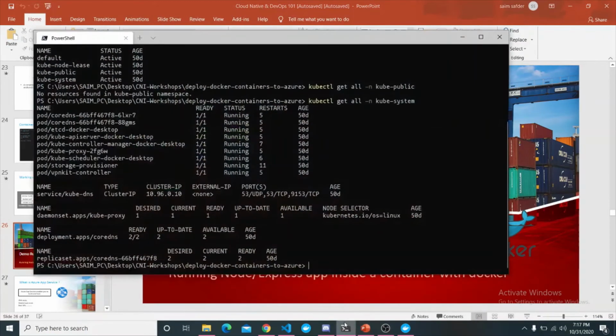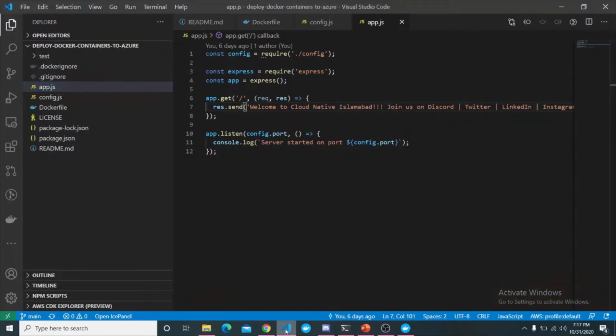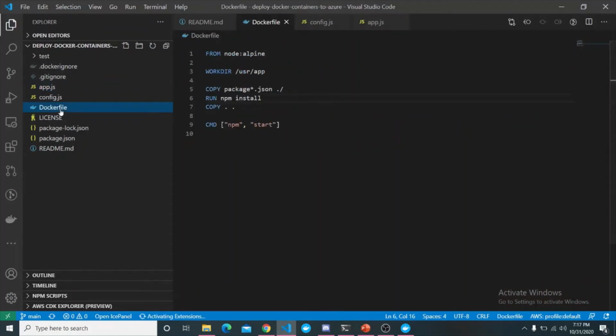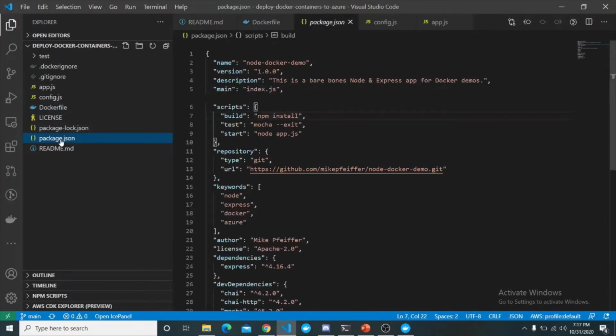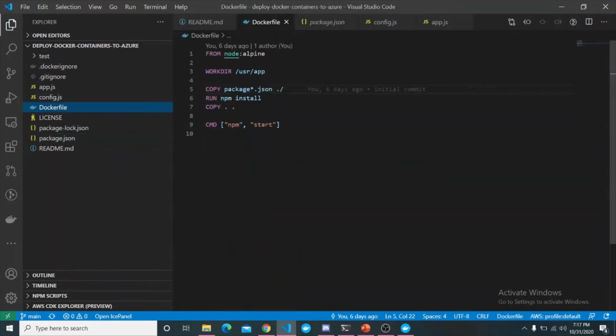The first thing is we're deploying containers to run our application locally. So here is my app that is now running. It's a very basic, tiny Node.js application. First, I grabbed the Node Alpine image and set the working directory. Then I put the package.json file that is here inside the Docker container. Then we set up the command npm install, copy everything that my current folder has, and put it into the container.